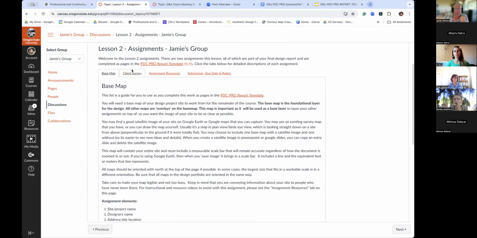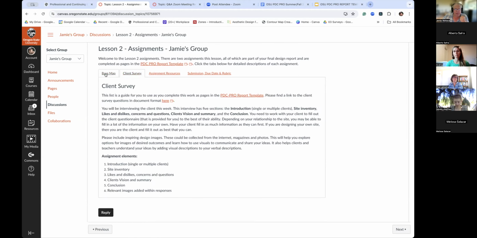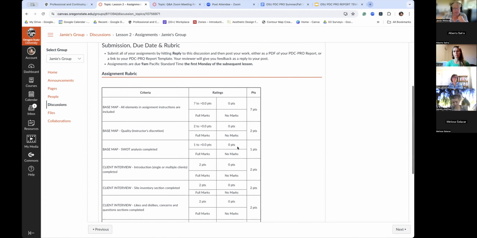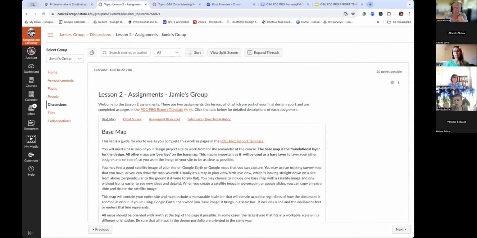Jumping ahead a little bit, but the client survey, I would say, is equally important as the base map. And if you look at the grading here, there's 10 points for each, so it is reflective in that.